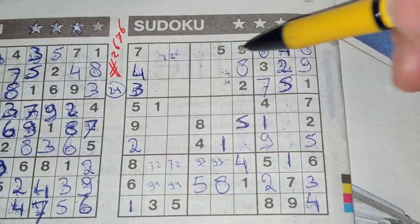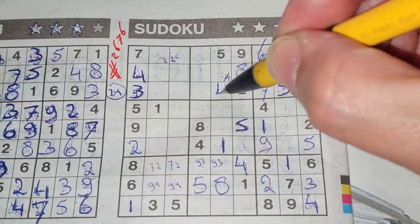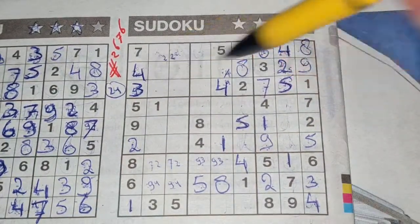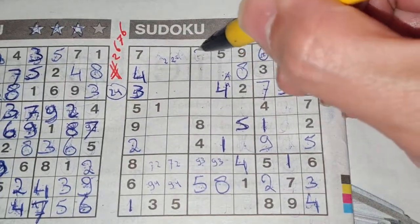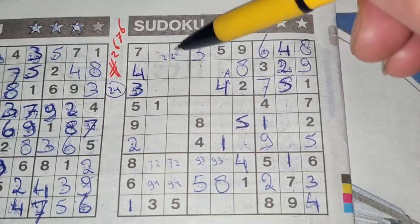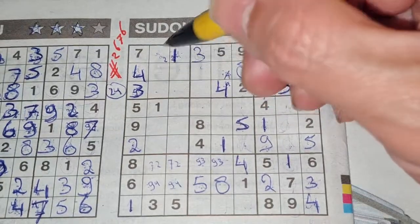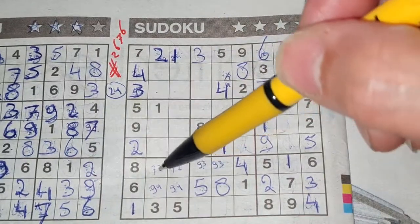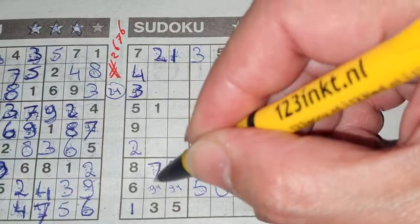All right. Now we have a 4 here, so this box cannot be a 4 anymore. That box should be a 4. All right. We have a 3 in this row, 3 in the second row. So in the first row, the only place for the 3 should be there. All right. 2 numbers left in the first row for the numbers 2 and 1. We have a 1 here, no 1 there. 1 should be here, and the 2 goes there. All right. Now we have a 2 there. So this box can't be 2 anymore. That box should be a 2. And this box should be a 7. All right.